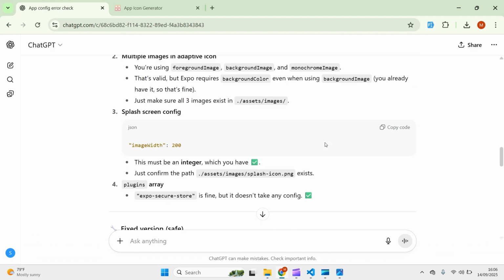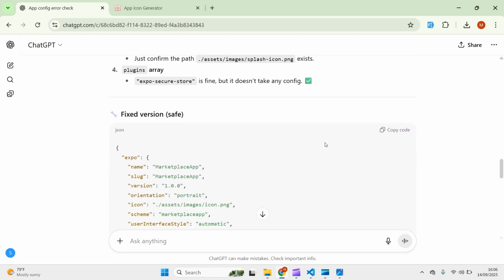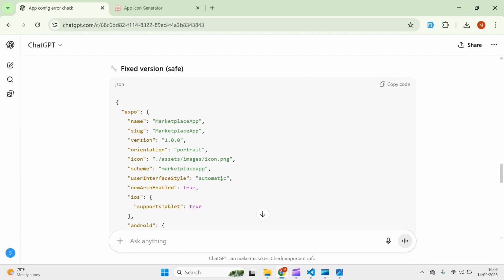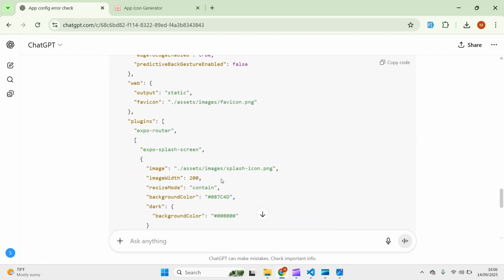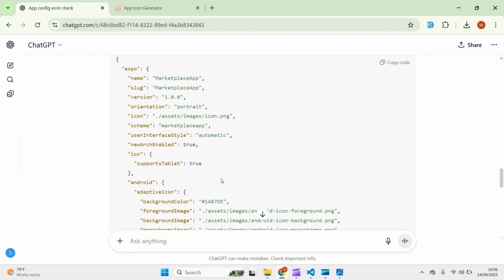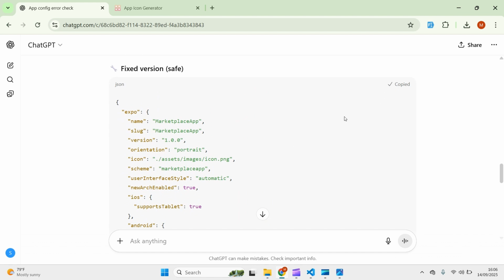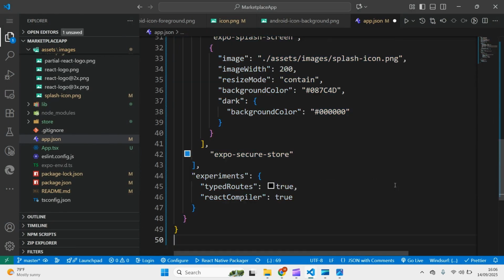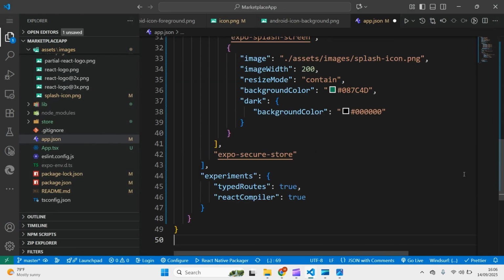Background color. So it's just a way you can update. Here also update the version, the rest of the stuff here. Fix version. Sorry, you can actually use this updated version of this one here.